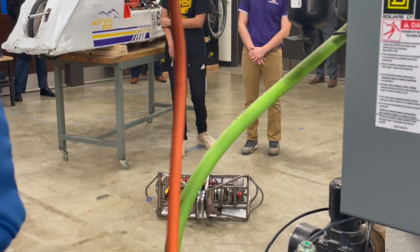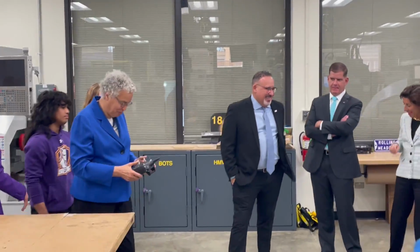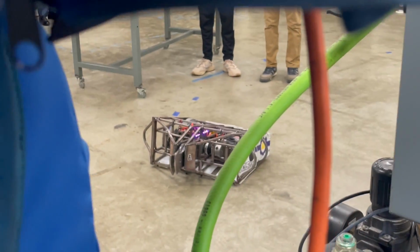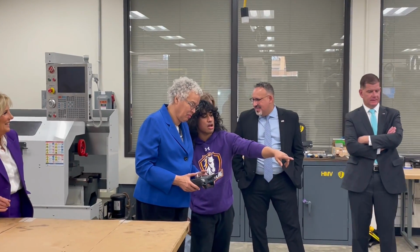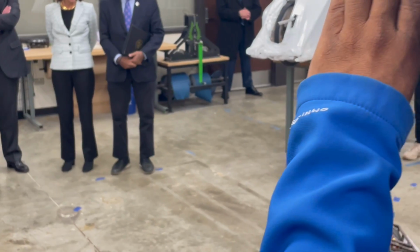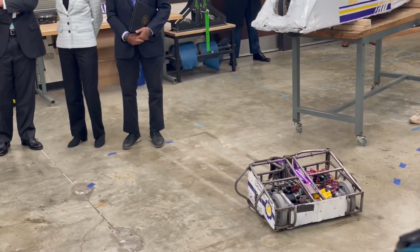Hey, what are you guys trying to do? Bring it to the museum. Yeah, there you go. All right. Ethan, you want to give a little direction? There you go. The joystick drives the wheel. So if one joystick goes, then one wheel goes. So the right joystick is specifically allocated for the right wheel and the same for the left. So doing it at the same time would make it go forward. I know, it's counterintuitive because it's coming toward you, so you would think otherwise.